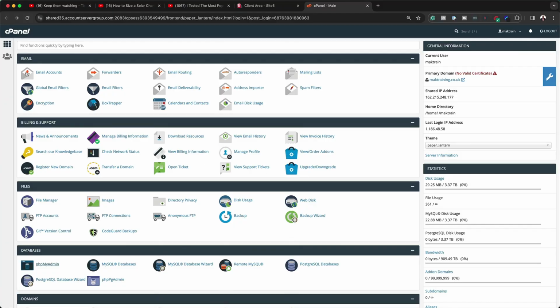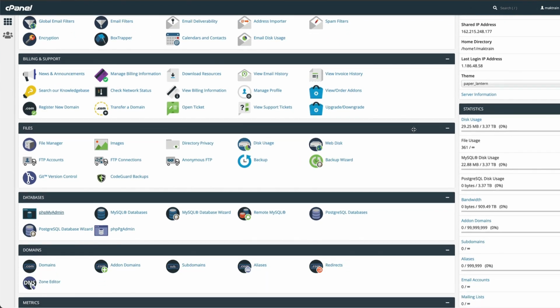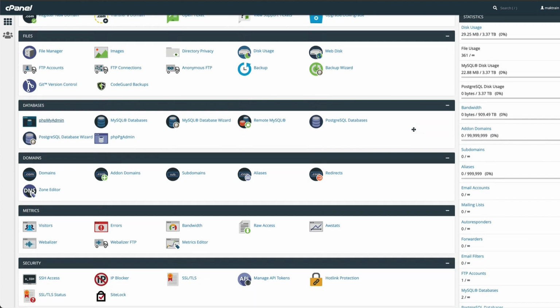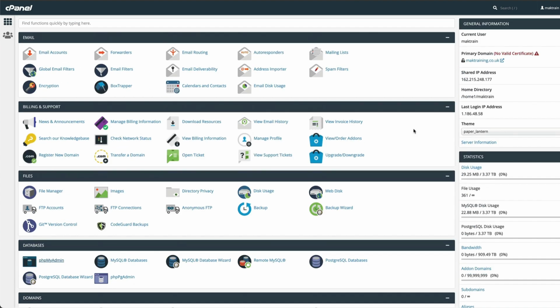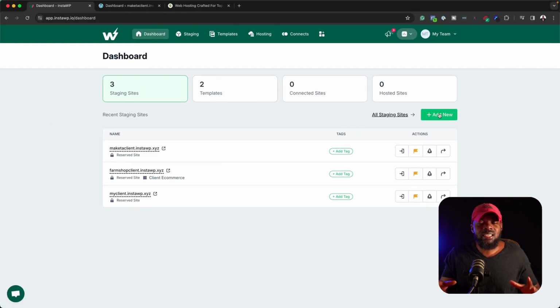Now, I don't know about you, but CPanel is a headache to use, especially if you are a beginner. Not even that, that interface has not been updated for a very long time. So if you go into a hosting package, usually they have CPanel as the default. It's very difficult to find your way around, and even just dashboards, I just find them too complex to work with. Sometimes I just want to go in, work on my website, and pretty much deliver my product. But if I have to deal with CPanel or all these hosting dashboards, that's a headache.